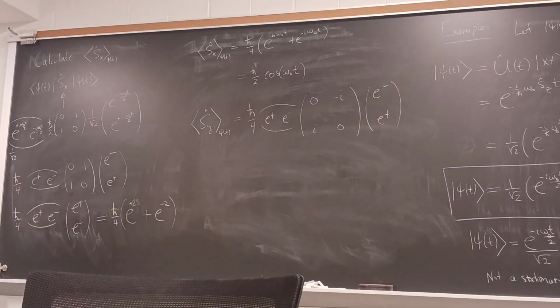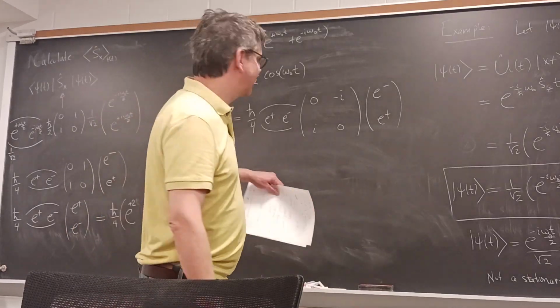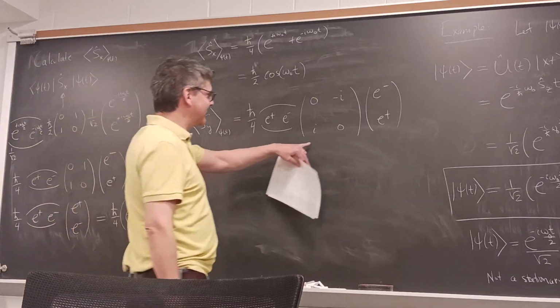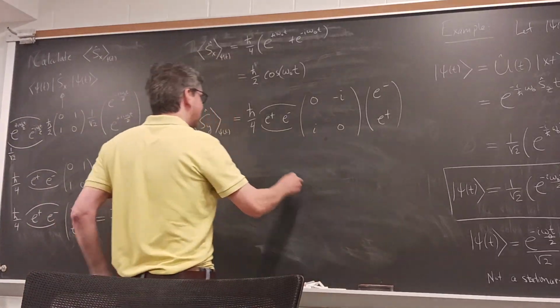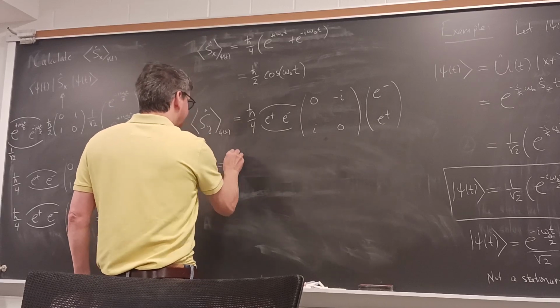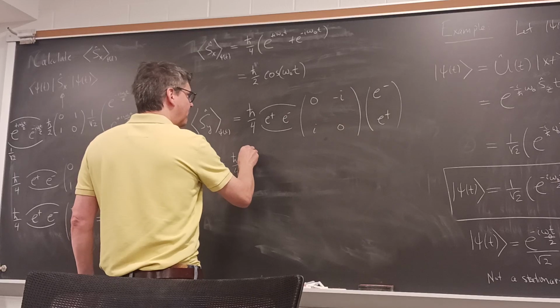All right, so you guys are supposed to be checking me here. Is that? I'm sorry, I'm preoccupied with that over there. I can't help it. This is Sy, right? I think it is. I think the minus sign is okay. So this gives us h bar, yeah, that's right, that's over 4.